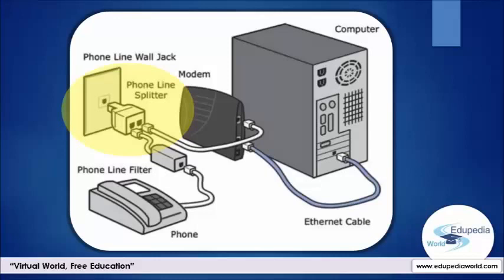Users getting connected to the internet with ADSL service, which means asymmetric digital subscriber line, should install this splitter in between the modem and the telephone service. So for the ADSL, what this splitter does is, it divides the incoming signal into low frequencies to send the voice, which means continue getting the telephone service, and high frequencies for data to send for the computer through the modem.